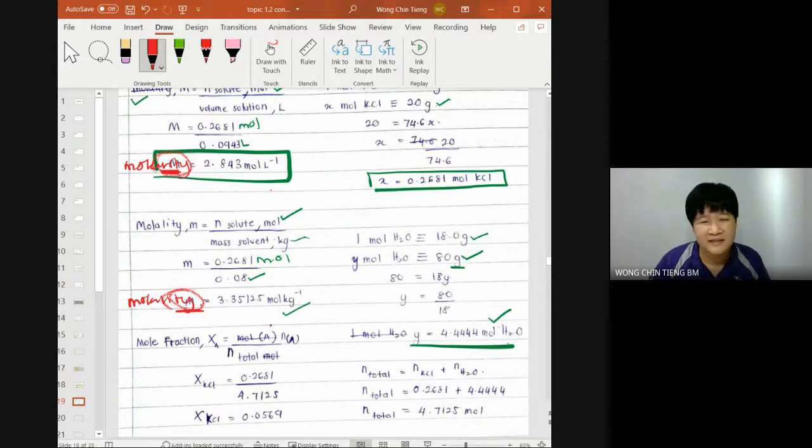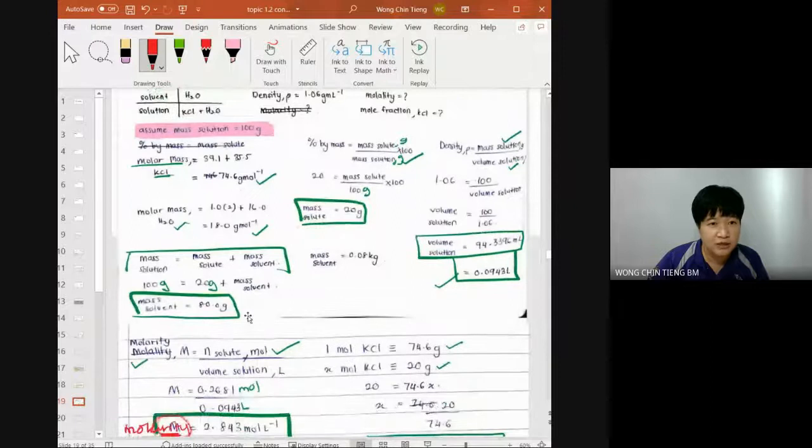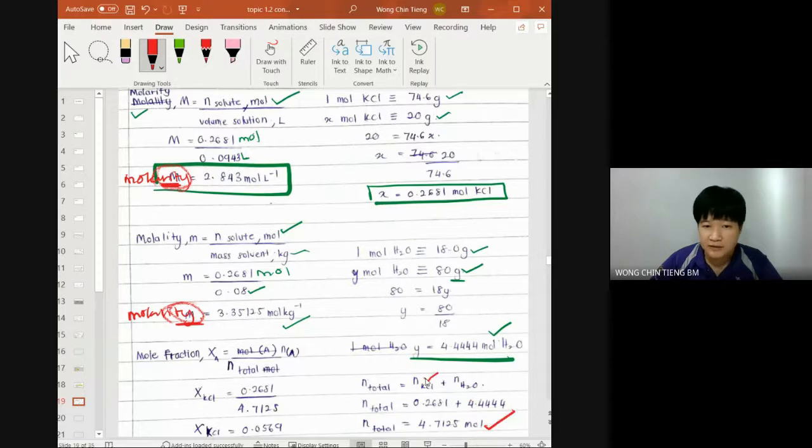Saya tak minat. Okay. And then you have the mole fraction. Soalan minta mole fraction of KCl. So, dia pun kira lah mole fraction of KCl. Alright, over here, just a bit. Number of mole total dia dah kira. From the number of mole KCl plus water, I love it. Dia tambah, dia dapat number of mole total dah. So, dia guna terus dalam number of mole total. Okay, just a bit Aina. Bila kamu kira mole fraction, since kita dah tahu kita nak kira mole fraction untuk KCl, tak payah tulis A dah. Guna terus mole fraction KCl. So, formula dia akan terus tulis number of mole KCl. Okay? Alright? Yang lain? Perfect.